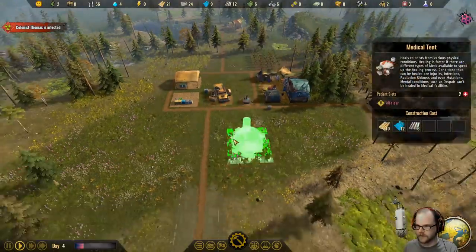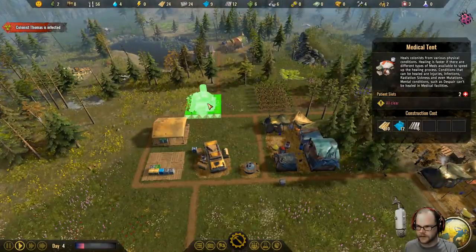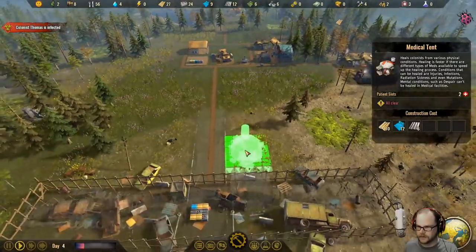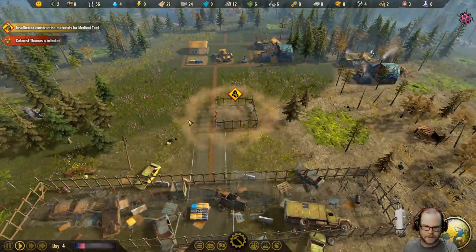Medical tent. We're going to throw this guy. It can fit right there. Let's stash it over this way. Maybe we put it right at the front. Like right here. You walk into the base, and you got a medical tent right there.